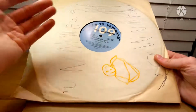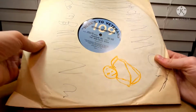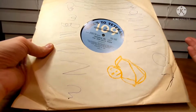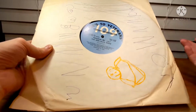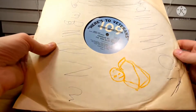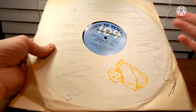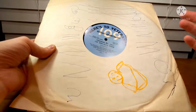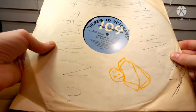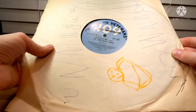And unfortunately, I didn't get a chance to listen to both sides in depth, but it's my understanding that these were played on the different shows, or they at least had cameos by different famous people. Like, for instance, there's other ones that had cameos by the Beatles and other famous artists and talk show hosts and all that. And it's just talking about veterans benefits, it's playing music, and then in between, it's talking about the VA and different health issues that veterans should be looking out for, and then what benefits the VA offers. And all the music is from the mid-60s, maybe late 60s to early 70s.